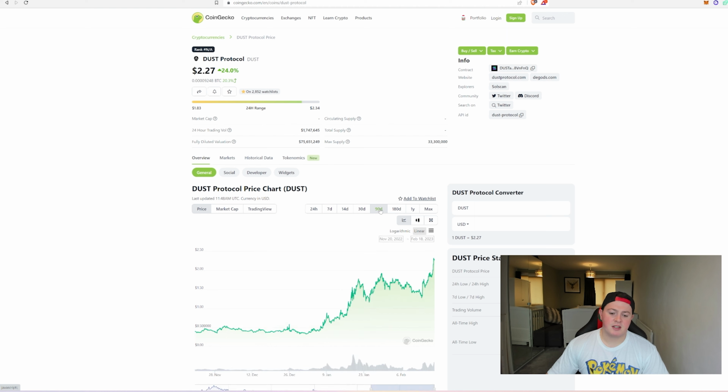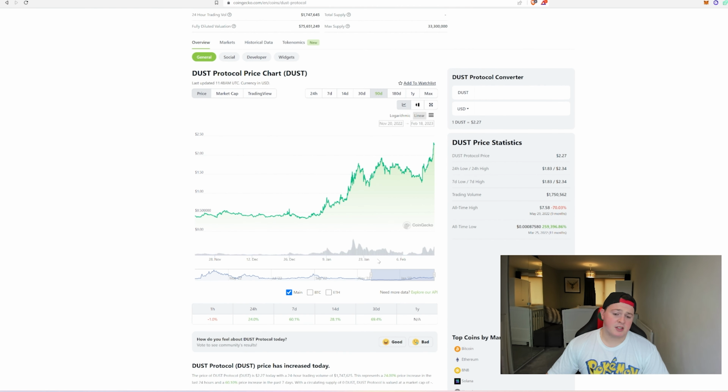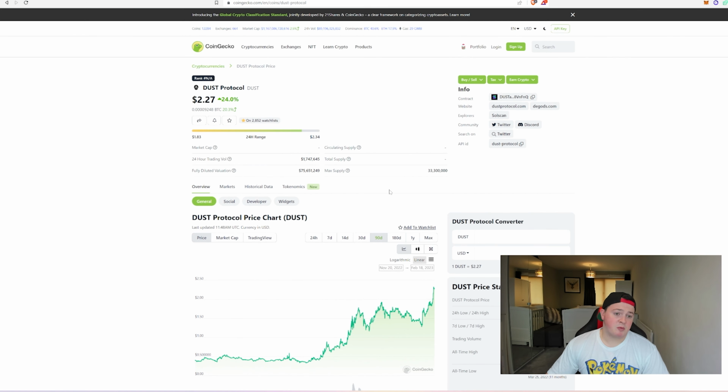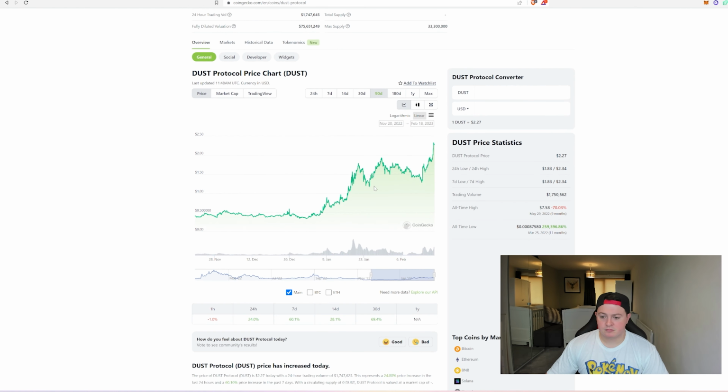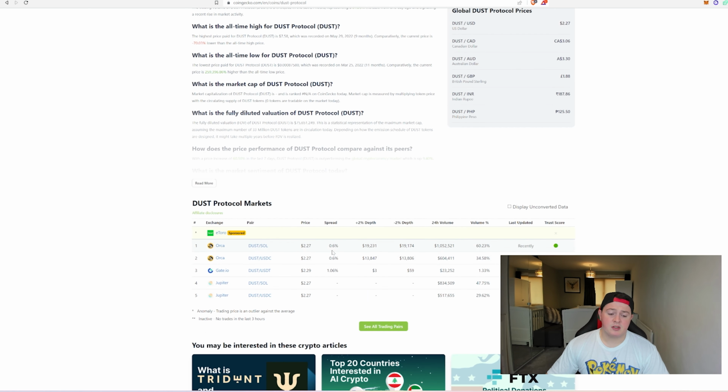If you look at the last 30 days, it's 70% up, chart's looking strong. Potentially could be in for a little pullback, or it could just rocket up from here, who knows. So this is the price movement of Dust recently. It's still 70% down from its all-time high. But like I say, no more emissions getting paid out, Season 3 starting up. This is the different places you can get it. You can get it on Orca, you can get it on Raydium, you can get it on Jupiter.